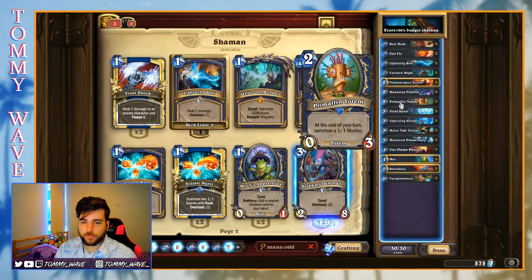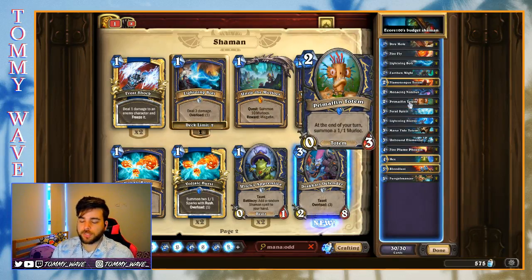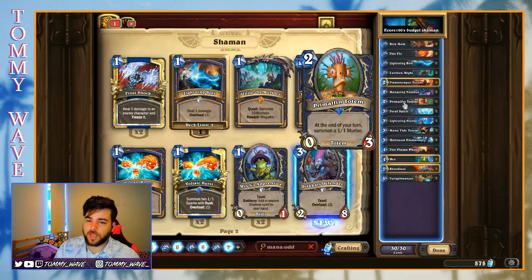And lastly, in the 2-drops, we've got Primal Fin Totem here. Really great with Flame Tongue Totem. Spits out a bunch of 1/1s. We haven't got any like Knife Jugglers or anything in here. So this is a pretty fair Primal Fin Totem, but if it goes unanswered, it really can just give you so many extra pieces that you can use to trade for your opponent's board. And it really, it won't take over the game, but it will give you a lot of value over time.